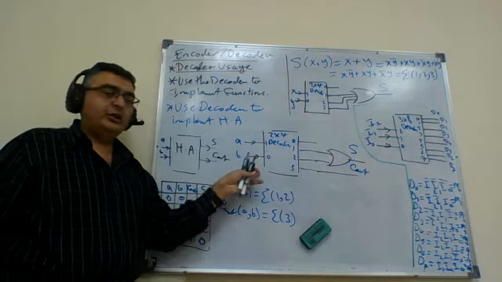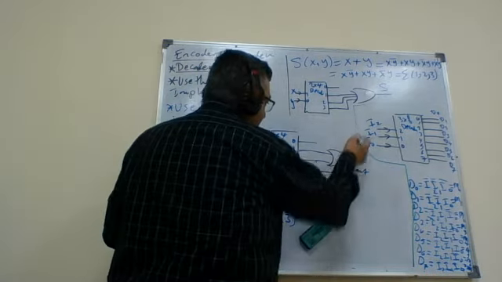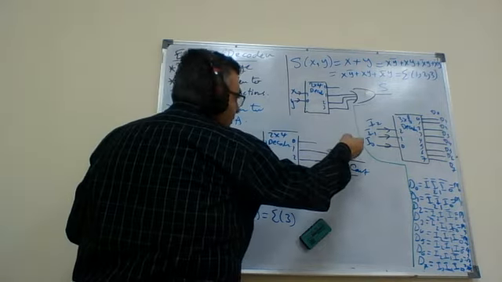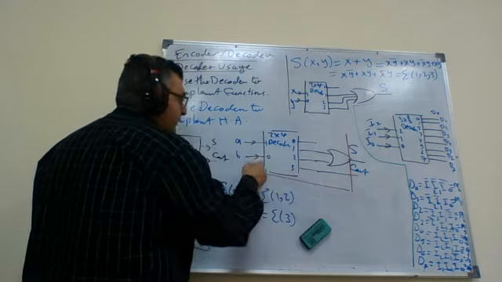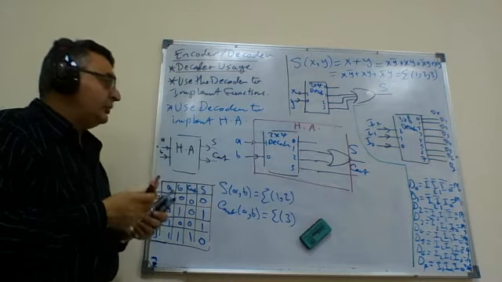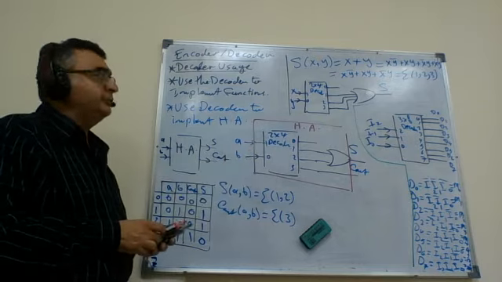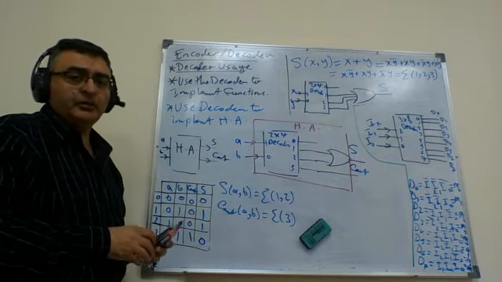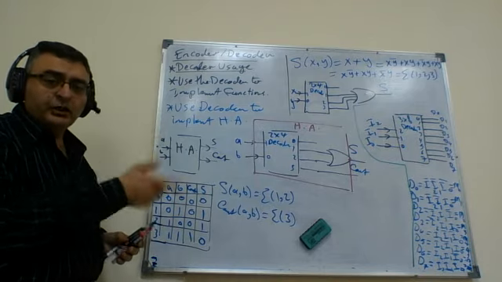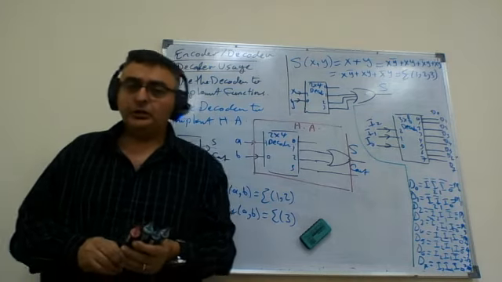So what we have drawn here is an implementation of the half adder circuit, but inside it we do not use the XOR or logic gates, we used a decoder. Any function I can implement: I have to use an appropriate size decoder and enough OR gates, and I can implement any function I would like.